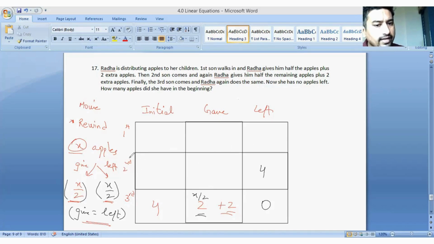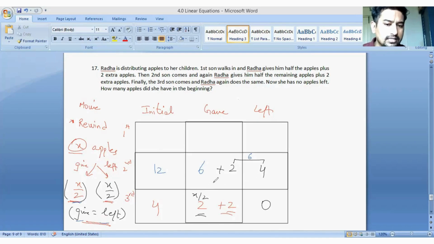Now this reminding, the second kid comes in again. He will go back giving 2 apples to Radha, right? Rewinding the movie. To the second kid, after giving half the apples, Radha gave 2 more. So that 2 she'll take, and right that moment, how many did she have here? See this? The very moment she has 6 apples. And she has 6 apples and she has given half to the second kid. Given is equal to what is left. What is she left with? 6. So 6 is what she gave. Total is 12. Watch it normally. 12, when the second kid came in, gave her half, which is 6. She was left with 6. Out of 6, she gave 4 more.